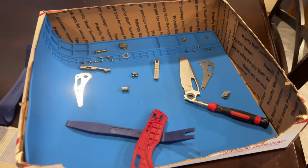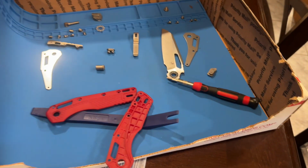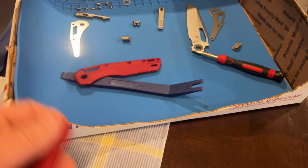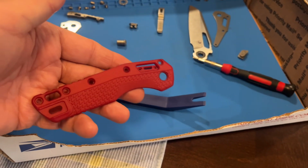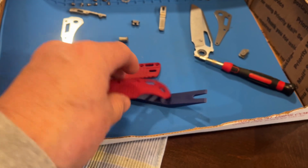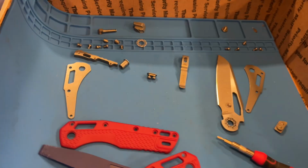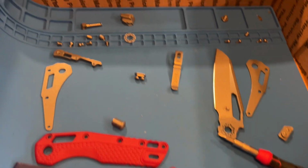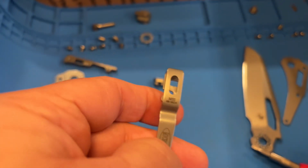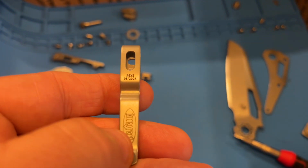Okay, we took apart the Microtech MSI and we dyed the scales a deep red color, given that it's St. Nick's look, maybe, I don't know. We did the RIT dye and boiled it in water and all that stuff, but here's what the knife looks like all taken apart. This one was made in August of 2024.